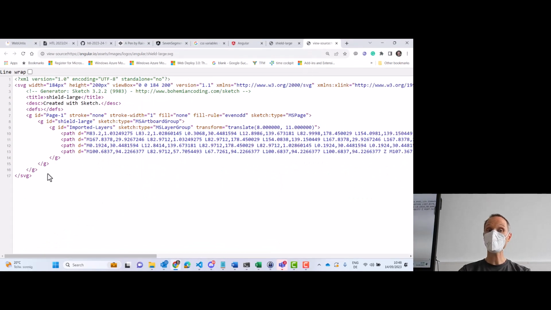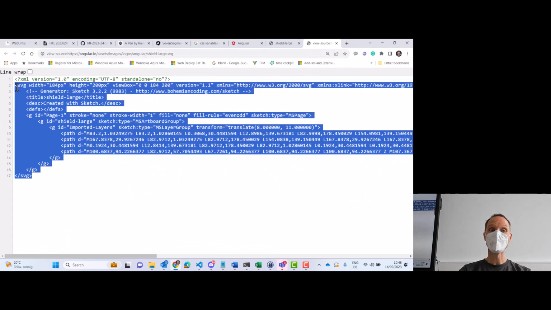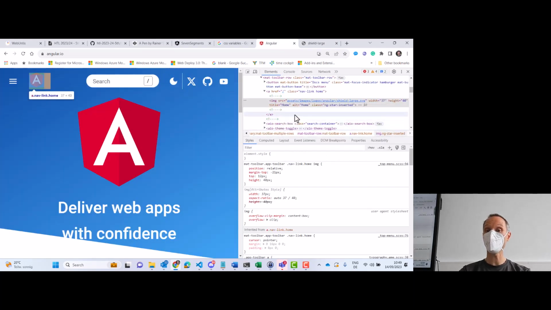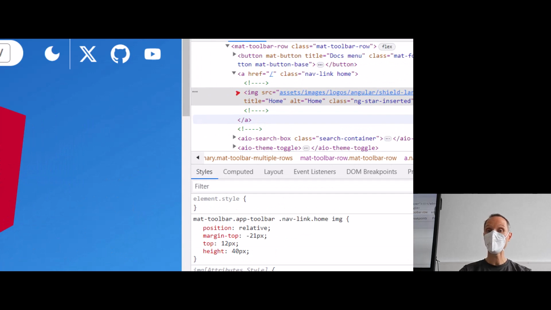And the beautiful thing is that this SVG does not need to reside in a separate file. The Angular developers could have added the content of the SVG file exactly here instead of this image. So you can mix graphical information and text information in a single page. That's what SVG is all about. Scalable vector graphics. This stuff is awesome. It's so powerful. You can do such crazy stuff with SVG. It supports animations. It supports a lot of stuff.